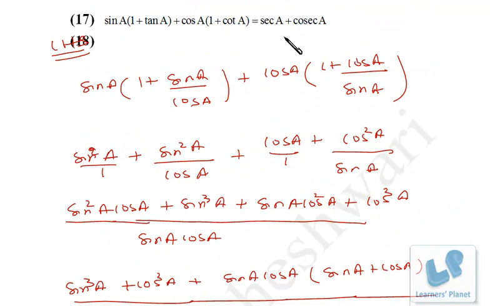Okay, the problem is a bit lengthy, but believe me, it's not complicated. It's very simple. You just have to apply algebraic identities, take out the common terms and cancel the terms which are getting cancelled, and you'll be getting the right hand side, right? No need to worry much. Just practice the sum 2-3 times. You'll be getting it.